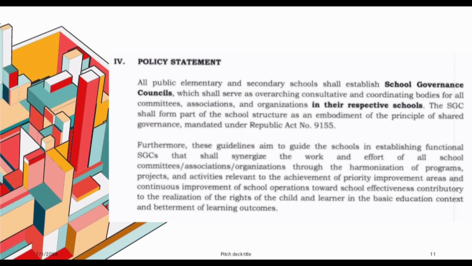The SGC shall form part of the school structure as an embodiment of the principle of shared governance, mandated under Republic Act No. 9155. Furthermore, these guidelines aim to guide the schools in establishing functional SGCs that shall synergize the work and effort of all school committees, associations, organizations through the harmonization of programs, projects, and activities relevant to the achievement of priority improvement areas and continuous improvement of school operations towards school effectiveness, contributory to the realization of the rights of the child and learner in the basic education context and betterment of learning outcomes.